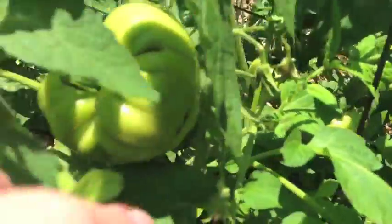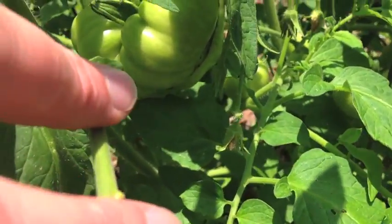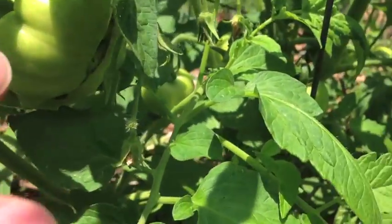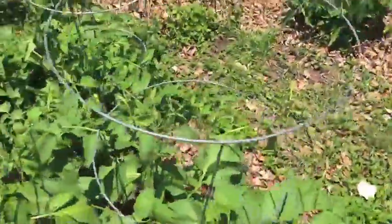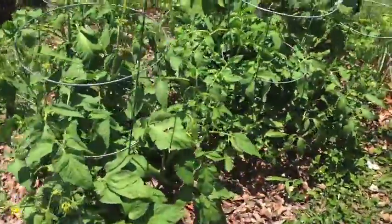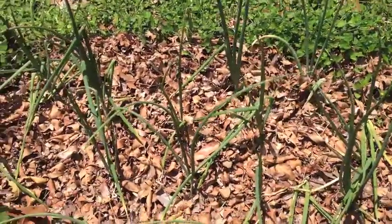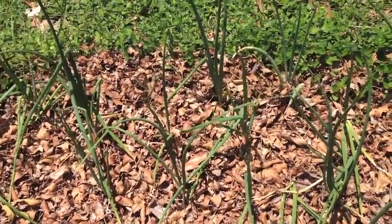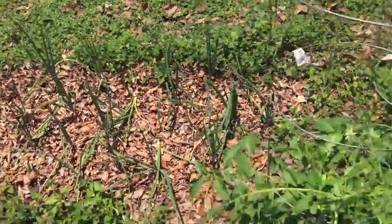Here is the biggest tomato that I have growing. It's a handful, and it's very weird. All the tomatoes in this bed are ones that came up from seeds in the compost. I did not plant them. Red onions are doing well. One of those did get picked a week or two ago, and it was not much of an onion yet, but the greens are good, and there are about 40 of them left.